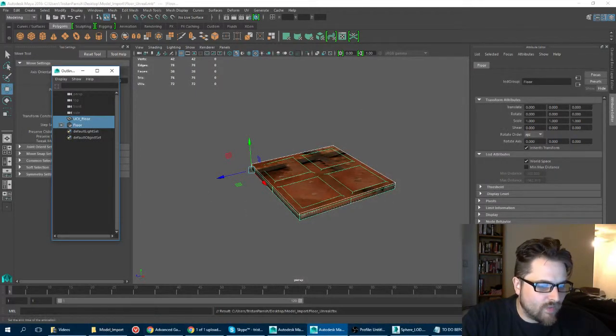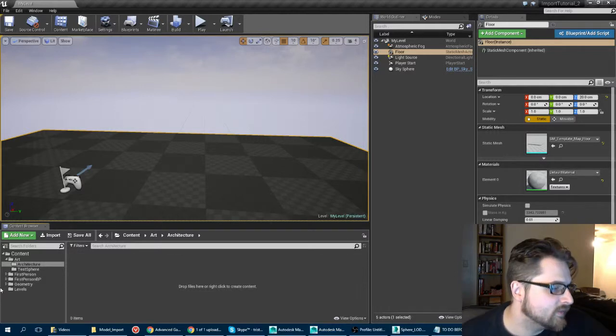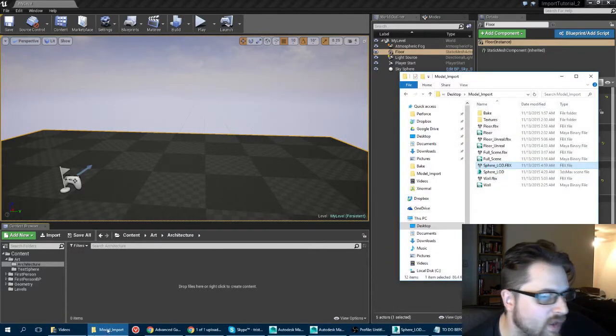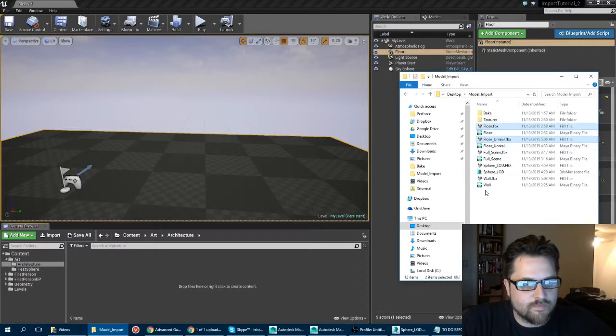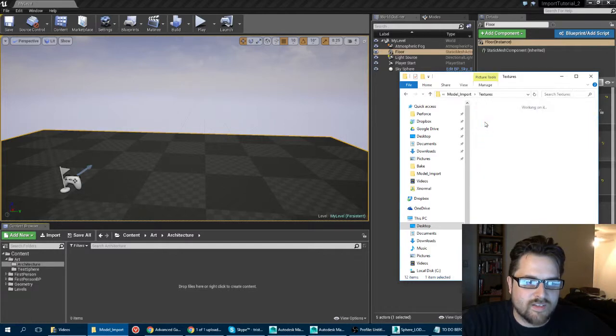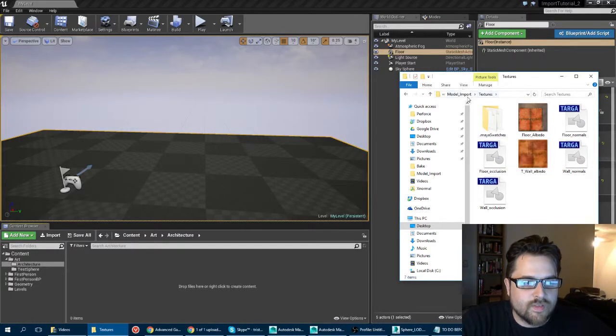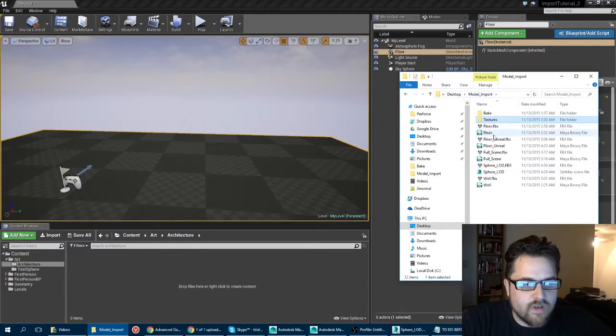Now, one thing that's kind of cool in Unreal is all I actually have to do is import the assets, and because I had the textures linked and they're in this texture folder that is directly adjacent, they will come in automatically.